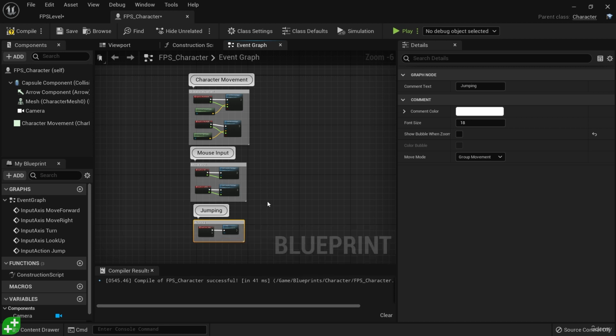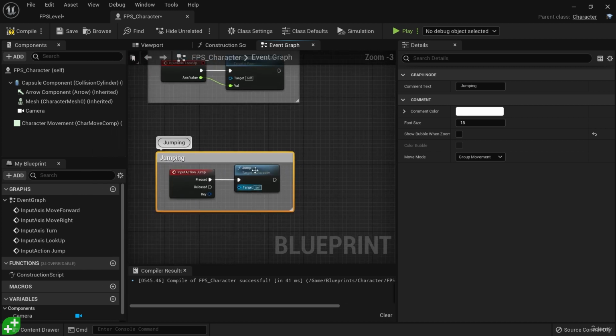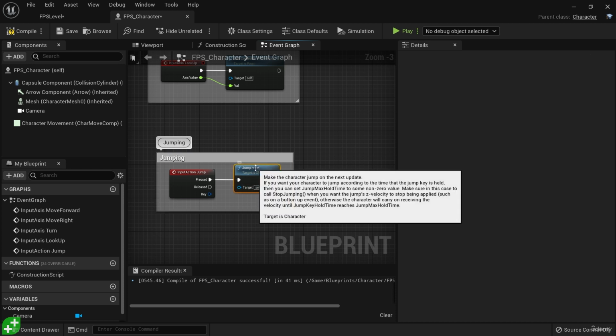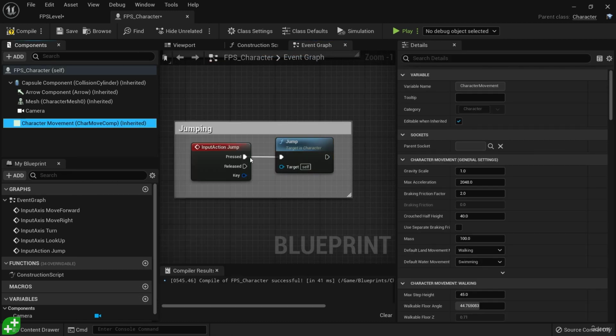Now, the last thing I'd like to talk about is the character movement component. You see, when we called jump, the character automatically jumped. But what if we'd like to control the way the character jumps? For instance, what if we'd like to jump high enough to reach the roof of a building or something like that? Well, when we call the jump function, the engine looks into the character movement component for this particular character to look at the variables there, which should determine how to move the character.